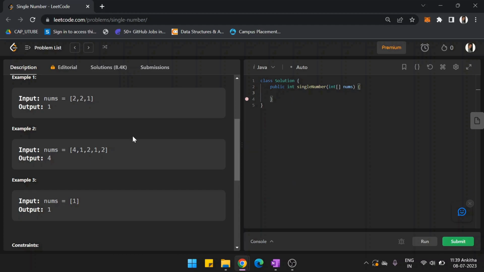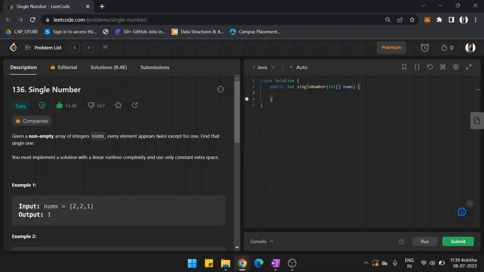Here we are not taking any extra space, only constant extra space, and it's taking linear time complexity. So we will say int XOR equals 0, for int num in nums, XOR equals XOR of num. At last return the XOR. That's it. We will run.